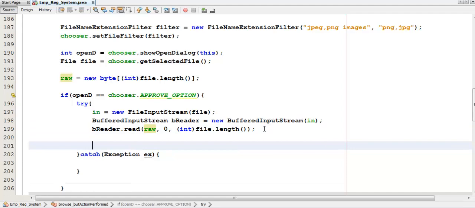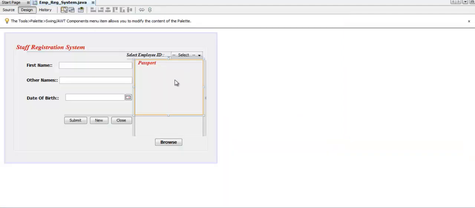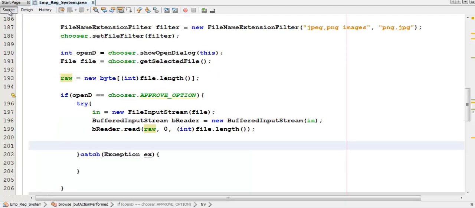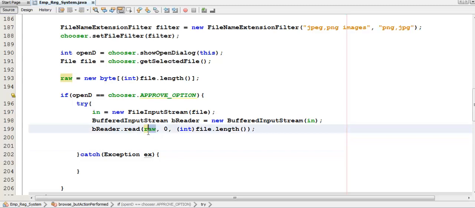Now after reading that, we need to set it to our passport label, because now we have read it successfully. The raw here is an array of binary data, but we don't go straight. Setting it to the label is really going to show nothing, or show some kind of characters that you may not want to read, very scary ones.